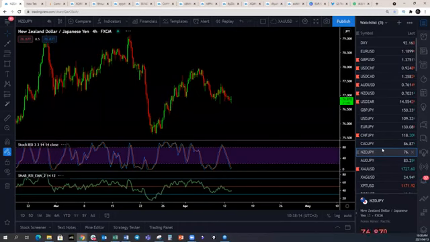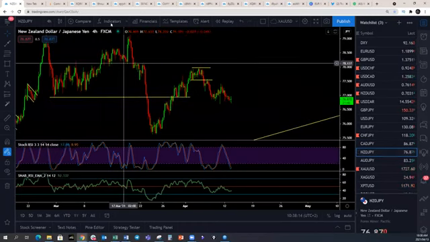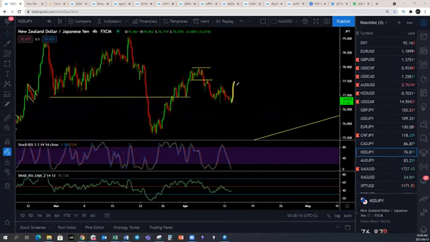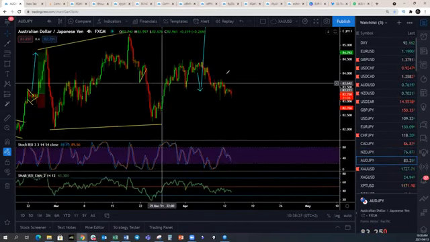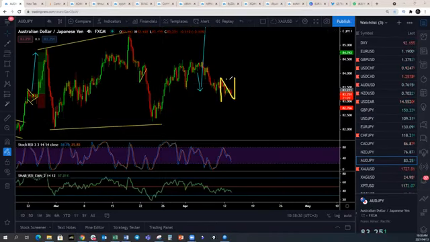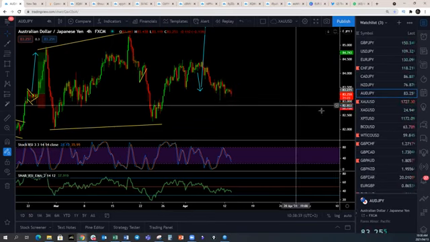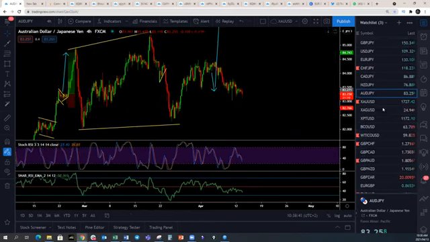Let's just wrap the yens with New Zealand yen. So New Zealand can bounce from current levels before continuing lower and give us this corrective structure here. Same as the Aussie. The Aussie can also bounce from current levels and continue lower from around these levels. All right, so we've done the commodities. Let's look at the cryptocurrencies.